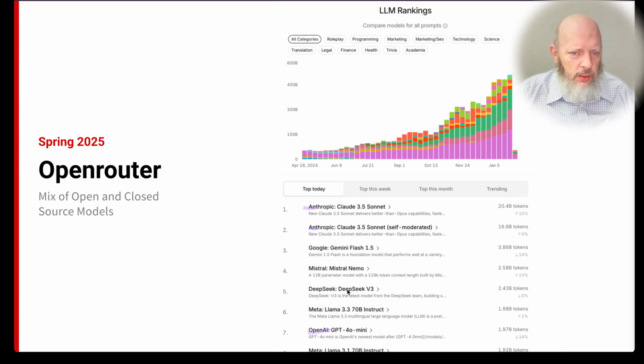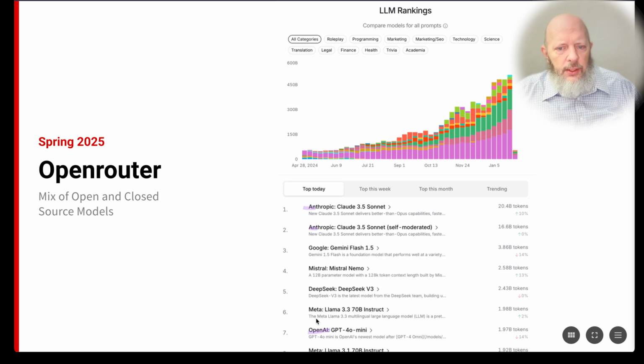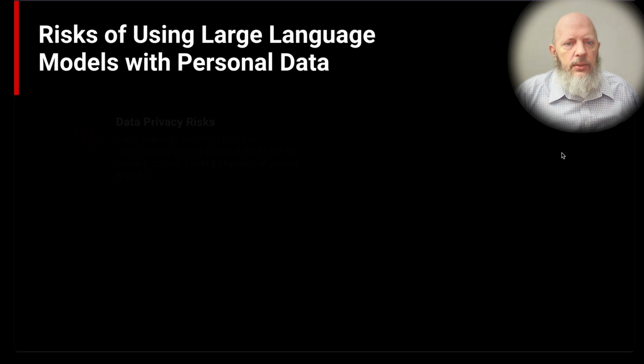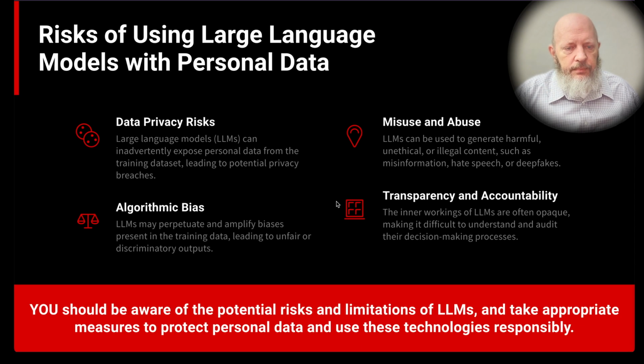DeepSeek, we'll say it's open source. Llama, we'll say it's open source. And we'll say ChatGPT is closed source. So we have a mix between open source and closed source models. So it's not like you just use one thing or the other thing. On my Mac and on my Windows, closed source, I use Python, open source. I use Pandas, open source. Okay, so it's not just one versus the other.